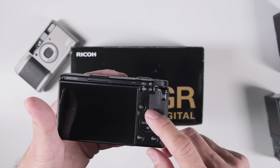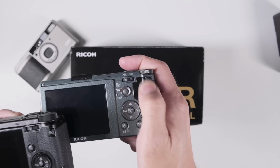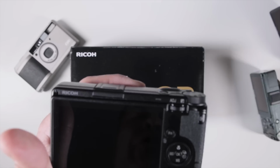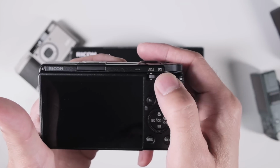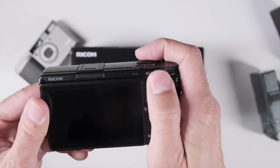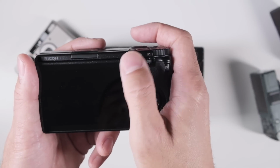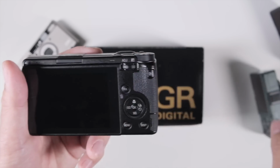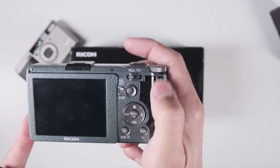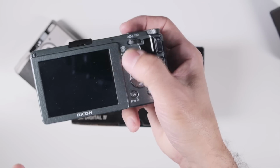The loss of some of those buttons, including the toggle for exposure compensation. I wish they didn't get rid of this toggle here, guys, because every GR has had this toggle. I know you can use this rear adjustment toggle, but I've always hated this. Why couldn't they put a full spinning dial in the back instead of this rear toggle dial? And now when you press in, you do get the extra features, and if you don't press in, it's always exposure compensation, but I always use that for immediate access to ISO. So this GR had access to ISO here, exposure compensation here, you shoot in aperture priority, and it was just perfect. And also you have the back focus button here.